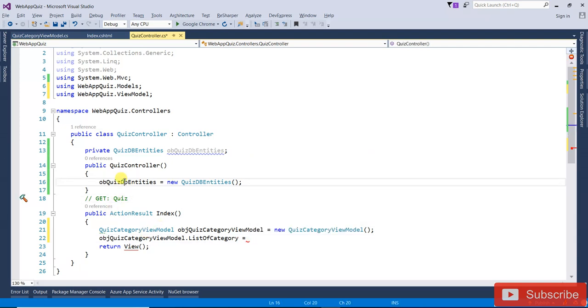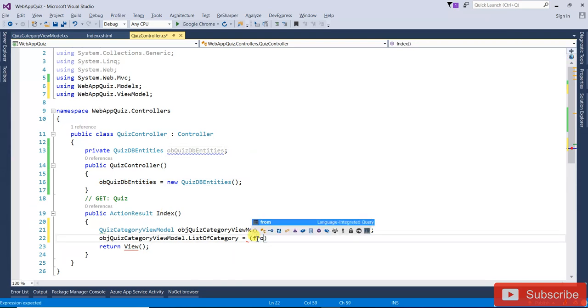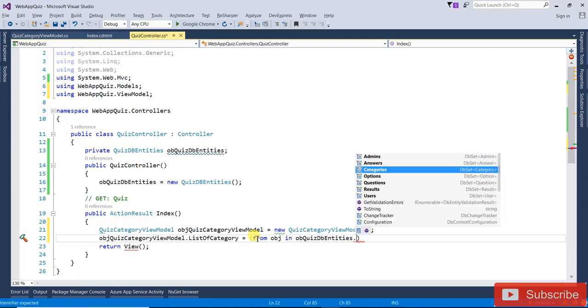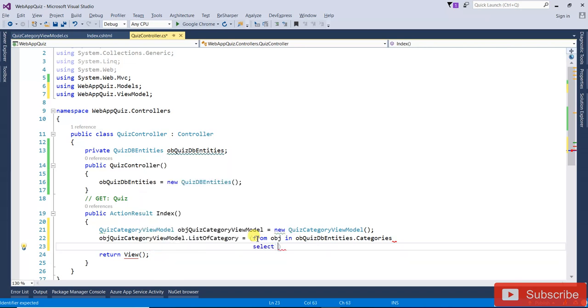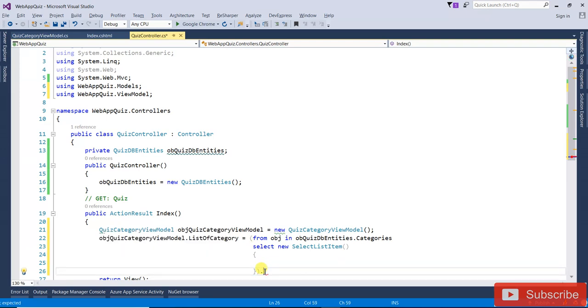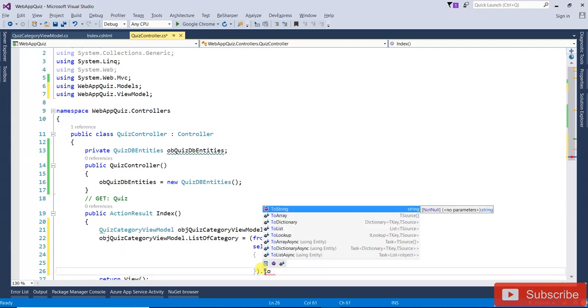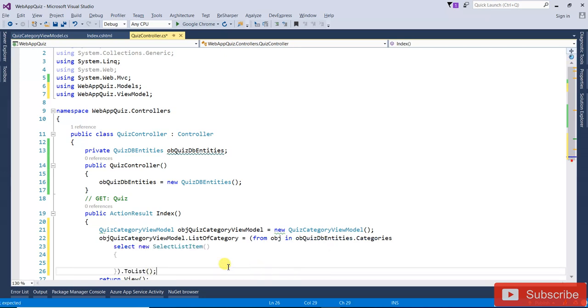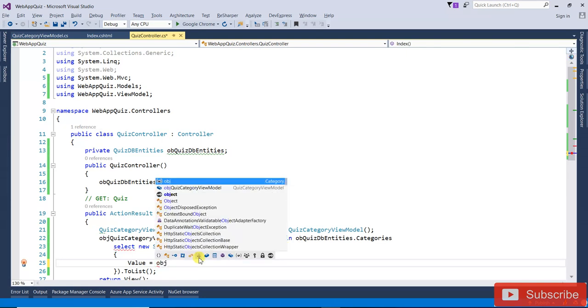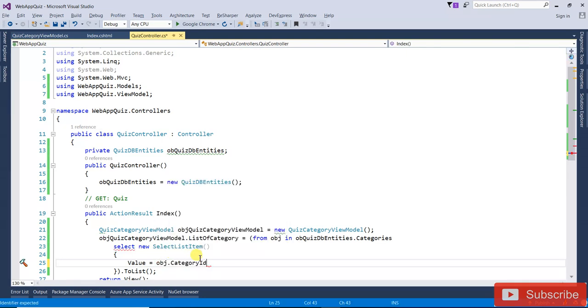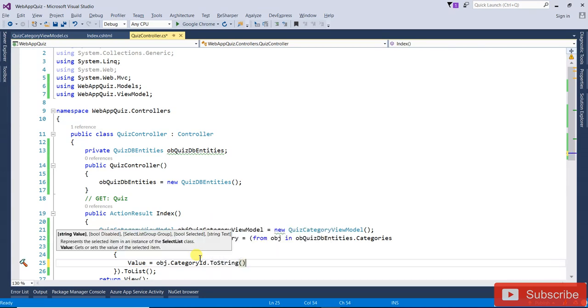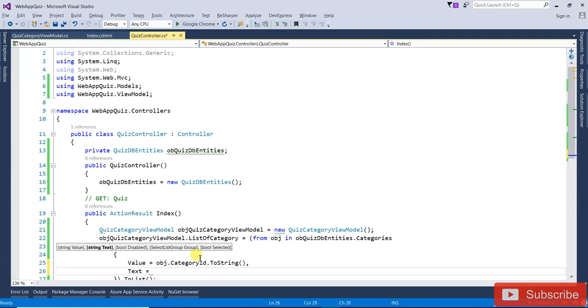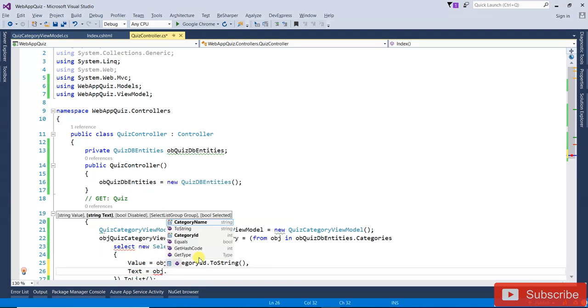So here from obj db.categories, then select new SelectedItem. Here we can write ToList. Assign that one: your value will be obj.CategoryID.ToString, and the other one is the text, which is obj.Category.